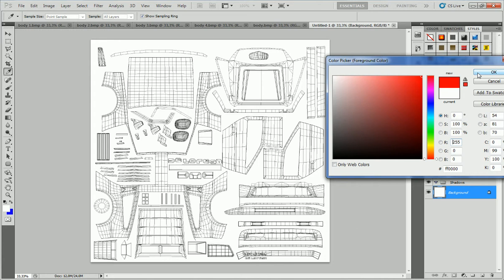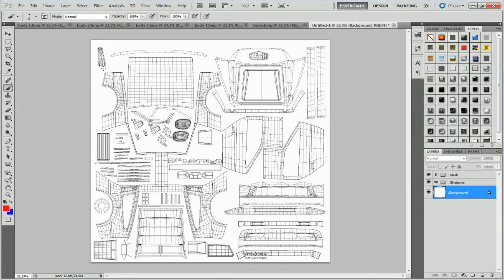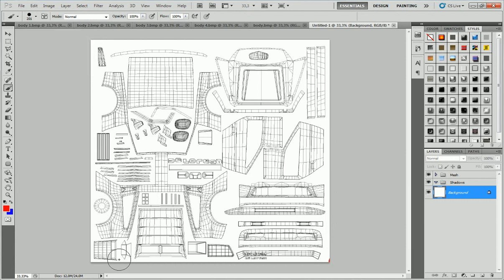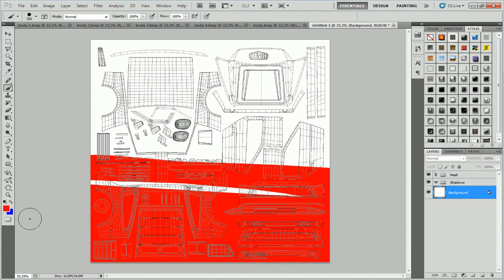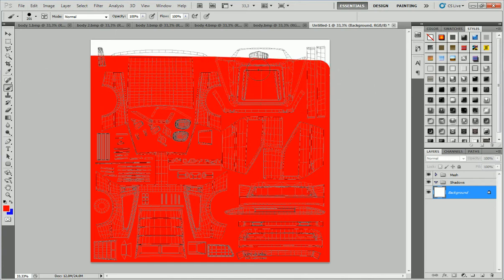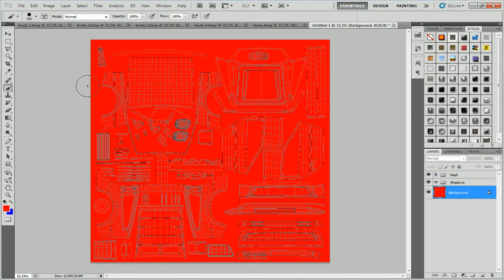Those colors show up nicely and differently in the shadows in the final texture. It will allow you to get a really nice result. So let's just paint the background red. And now I could use the fill option.